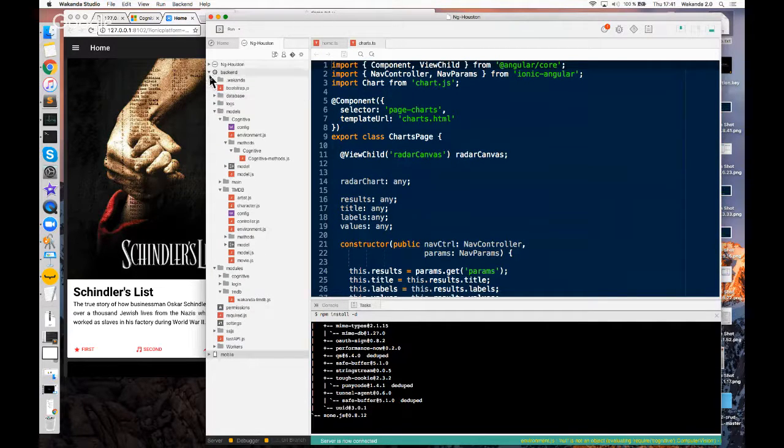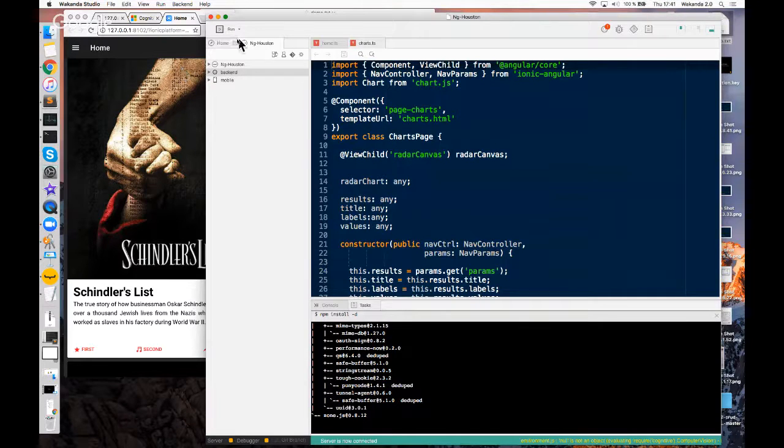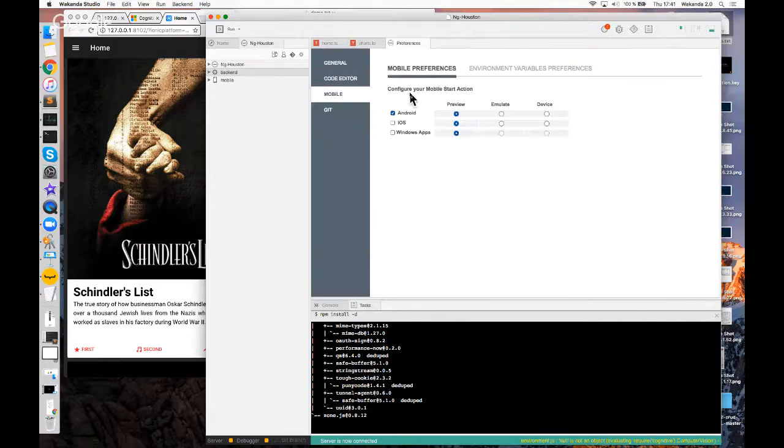Okay, so I didn't show you two things that I'm going to show now just to finish as well. It is the fact that when I run for mobile or web, especially for mobile, I can put in my preference how I want to run. I can open a preview, which is just Ionic web view of my application on iOS, on Windows app. And I can also say, emulate the thing for me, or put in a device if you have everything hooked to here. So I can run that one, for example, now. So if I run now, it's going to call the emulation and everything and do that.